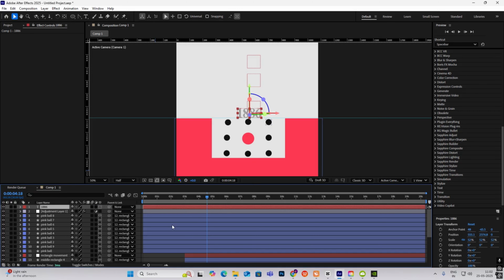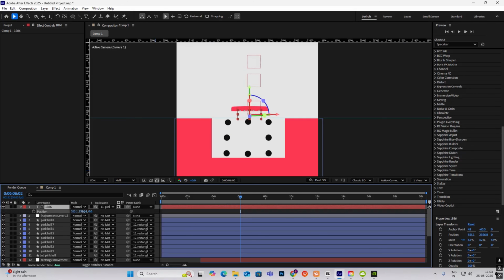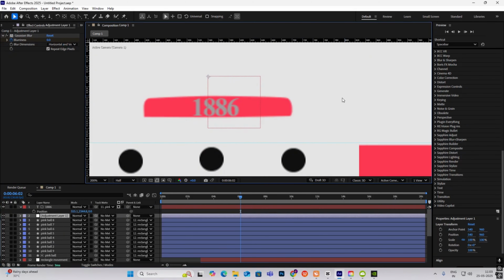Okay, and then let's hit this toggle switches mode and track matte it to the pink ball, and now enable the eye icon over here. So as you can see, when this pink ball comes on this text, it will delete it. Okay, so it's too high, so I just need to move this. I'll hit P and move it over here.